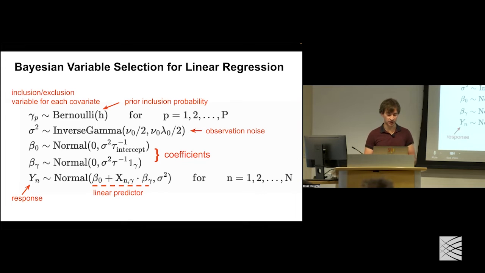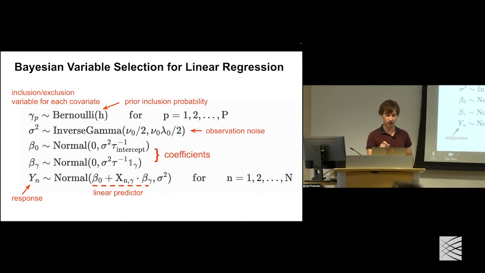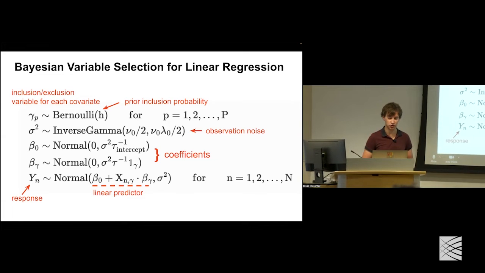Okay, since this is a linear regression model, we're going to have a normal likelihood, which is depicted in the final line. That normal likelihood has a covariance, or a noise term, sigma squared. And we're going to have to draw that sigma squared from some prior distribution. The vanilla choice in this setting is to use an inverse gamma distribution. A common choice is, if you send the parameters of this inverse gamma distribution, namely mu naught and lambda naught, to 0, then this inverse gamma distribution becomes 1 over sigma squared.